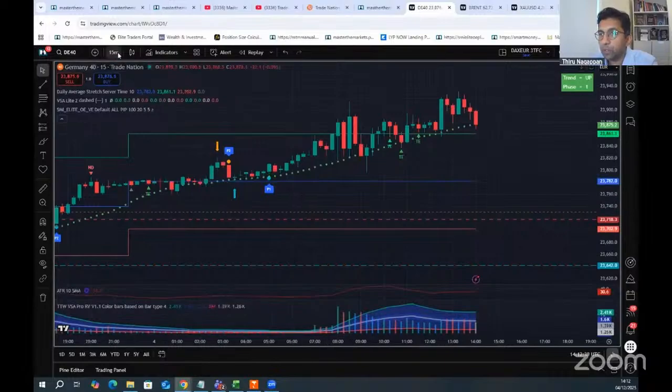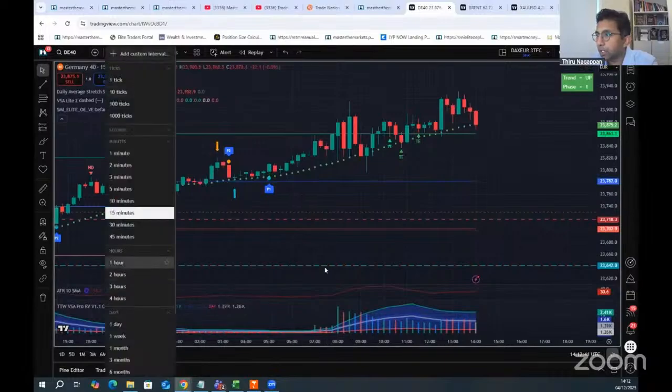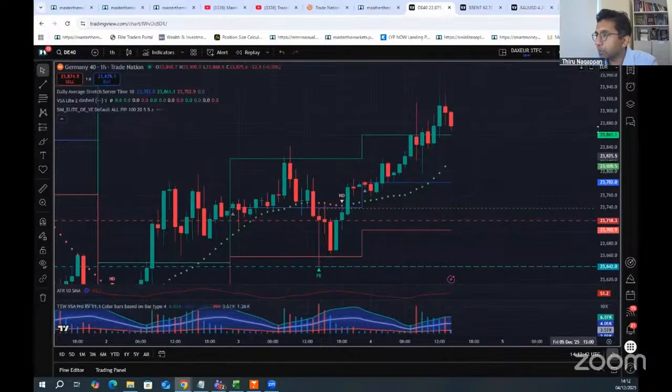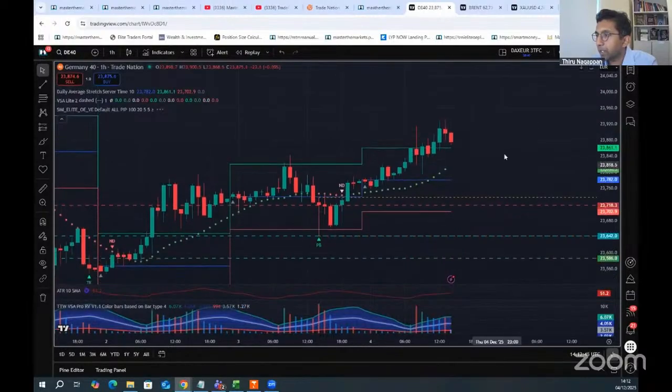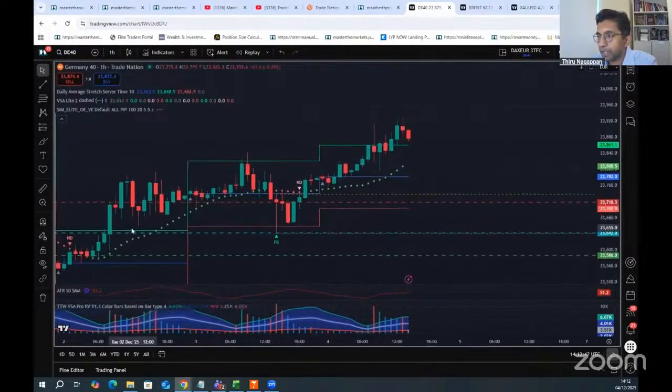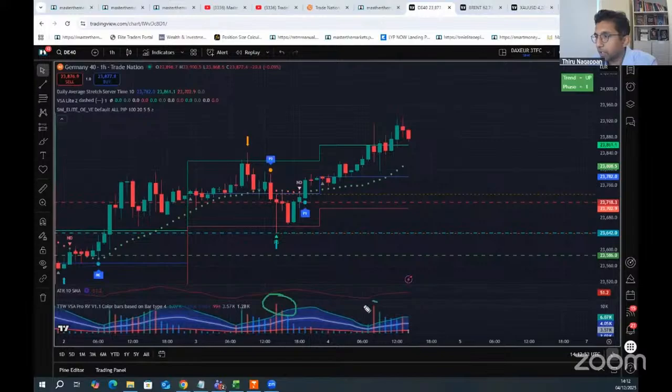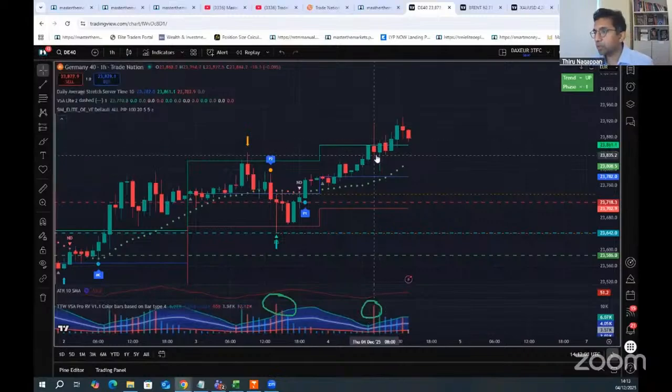Now, what I'll also do, I'll also take a look on the 1 hour here as well. And we can take a look at some of the volume spikes that have come in, okay? And that's where I marry up the volume as well. You can see there's a nice volume spike over here. And there's another volume spike over here as well. So now if I do that, the volume spike actually came here.